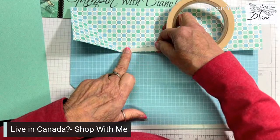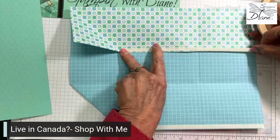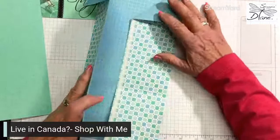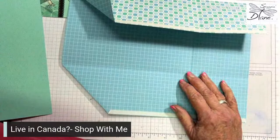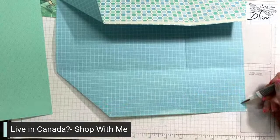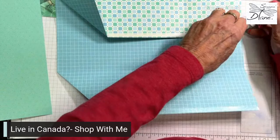And along here. So like I say, if you did join us a little bit late, what I'm doing is we are wanting to use some of our designer series paper. So I'm going to burnish that down and use my take your pick tool and take this off here. And I'm not worrying about getting this on here because honestly, this is going to go on really easily.